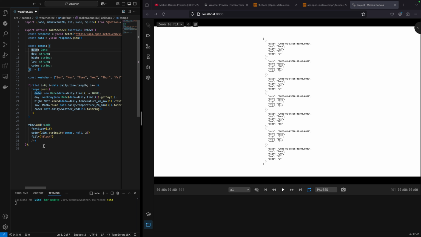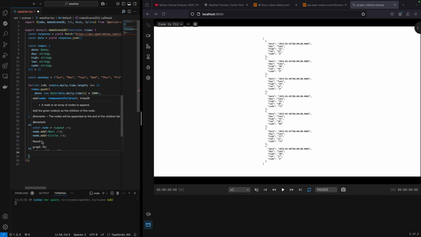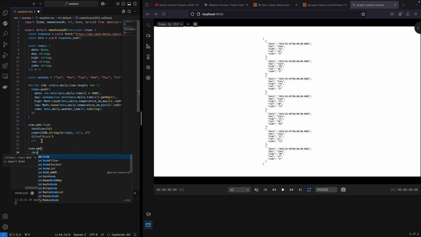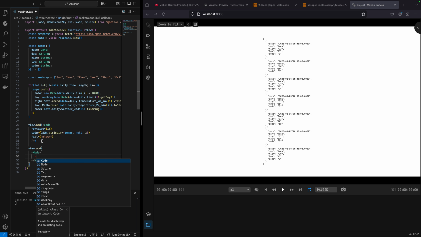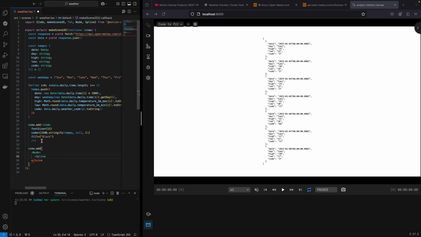And so then below the code box, because we want to build on top of the code box, we're going to go view.add. And then our first thing we're going to do is put everything in a node. This keeps it very organized. And if we need to manipulate anything at any time, we can just manipulate the node instead of the different items in between it. So we are going to create a spline for our shape.